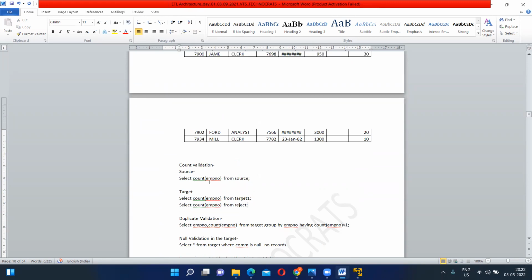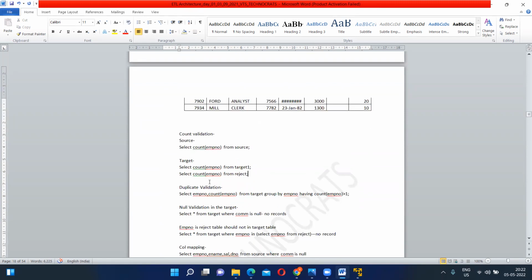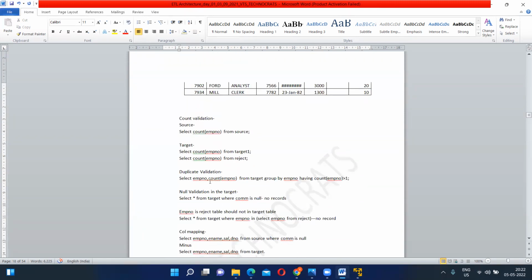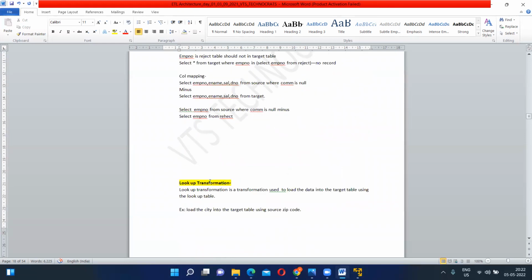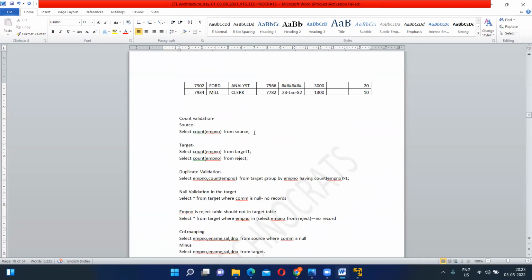How can we divide the source count? How can we get the source count? Select count from employee number will count all the number of records. So what can be the way to get the exact count?